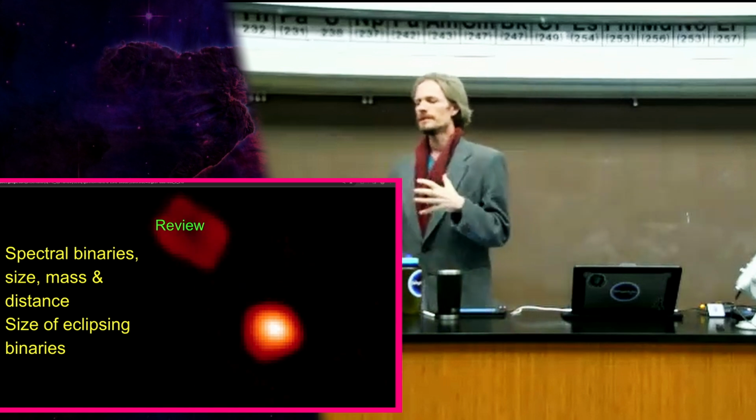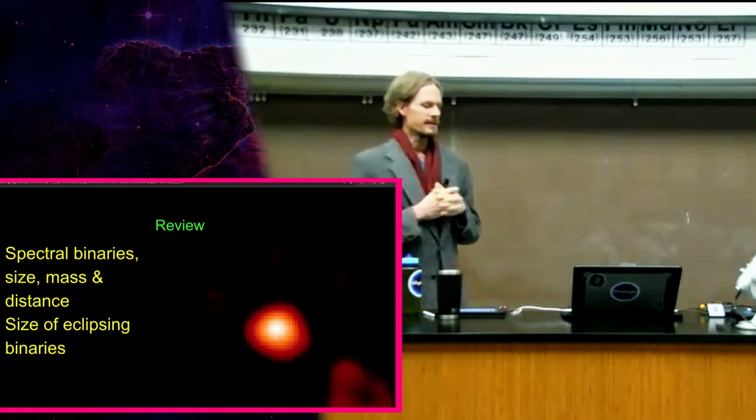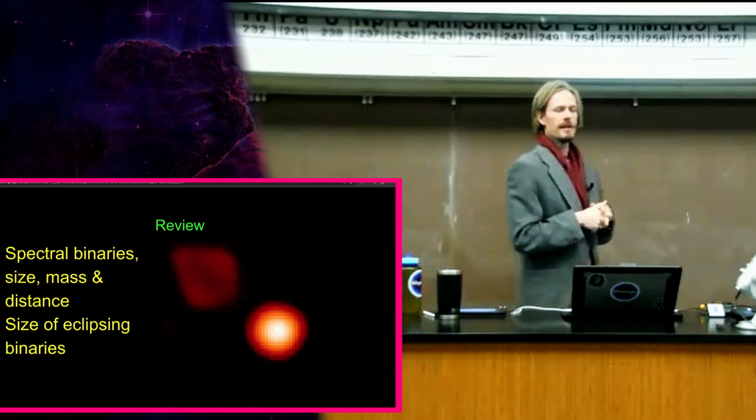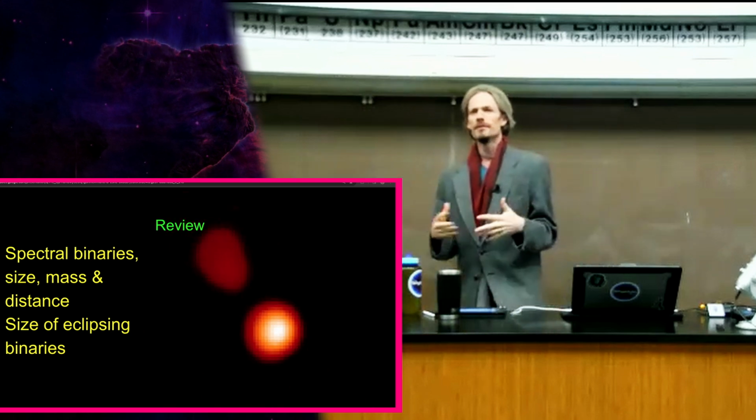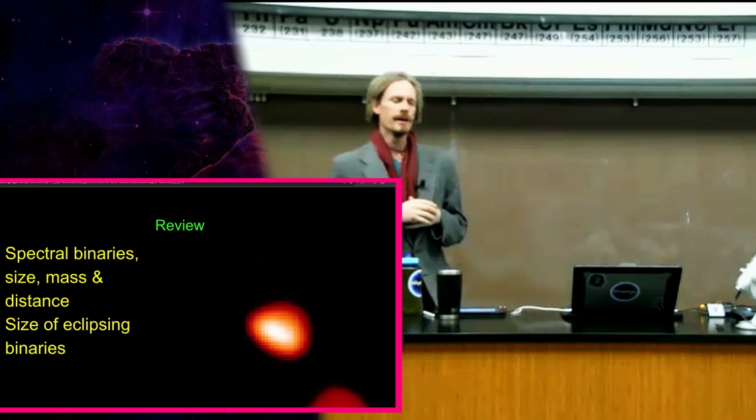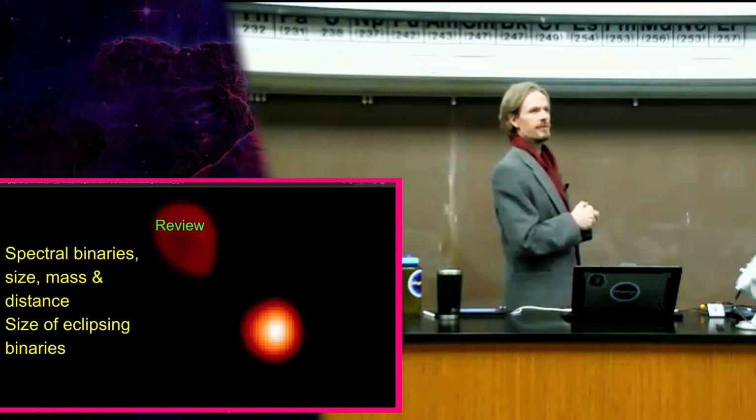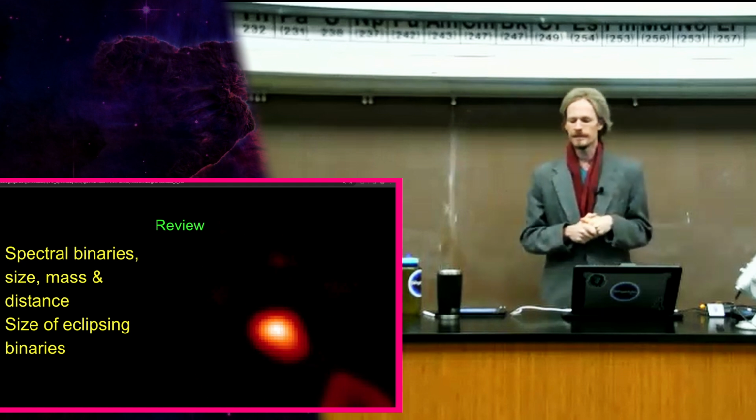We can see the ones in our local neighborhood here in our galaxy, so this binary method is great for things more or less nearby, but it's not going to work when we get further away. And so we have to come up with some different methods that we're going to talk about today.